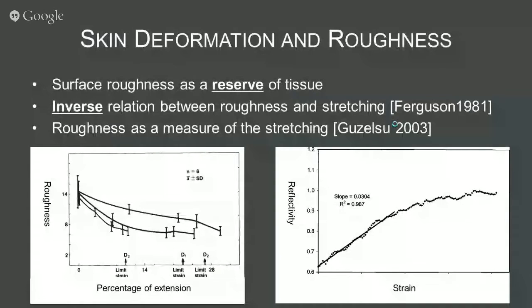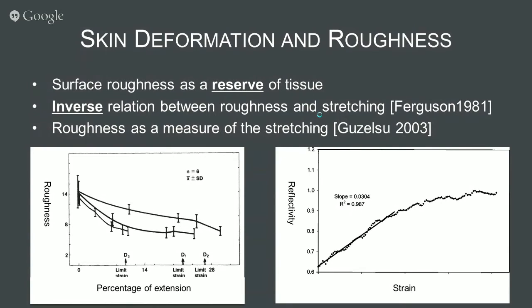So in the past, in the medical literature, there's an interesting observation about skin roughness, which is that skin roughness exists as a reserve of the tissue, implying how much the skin can extend. And there's an inverse relation: if you have some bumpiness stored in a texture like skin, that bumpiness is the extent. If it's tight already, it cannot stretch anymore. So there's an inverse relation between the amount of stretch and the amount of reserve tissue, which is basically the skin roughness. And even later, people used this technique to figure out how much strain is exerted on a skin patch just from the shine on the skin. This is how people work in the medical field.